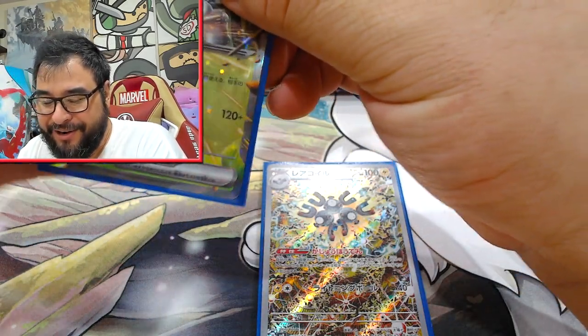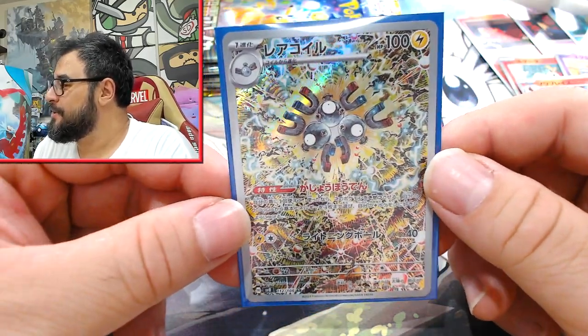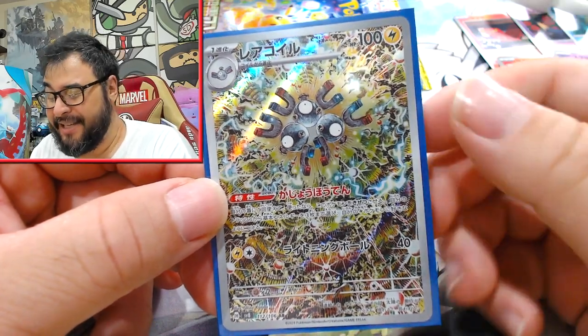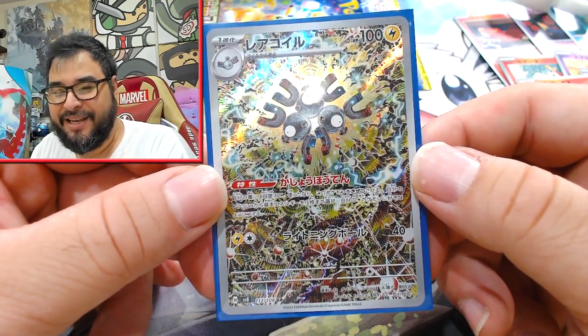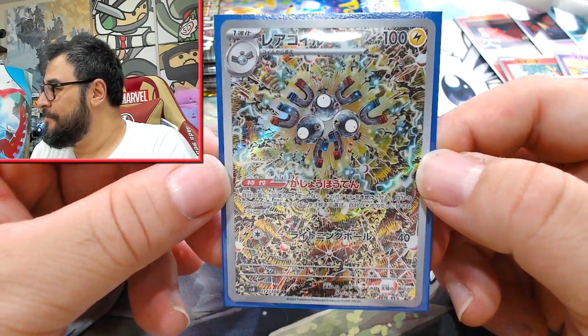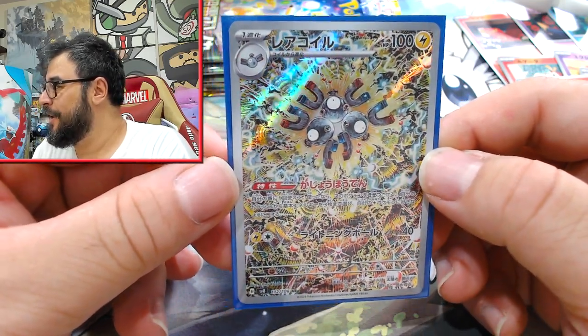For those out there wondering what's so big of a deal about this one, this Magneton is illustrated by the same artist that did the Lost Origin Giratina and also the Magikarp from Paldea Evolved. Yeah, I'm really... Oh, wow.